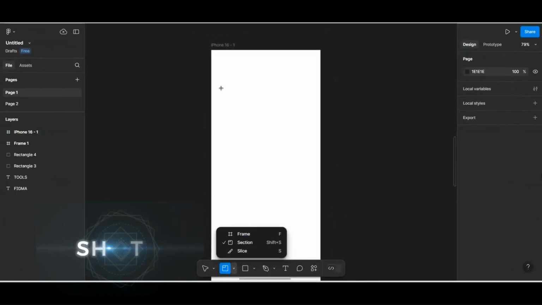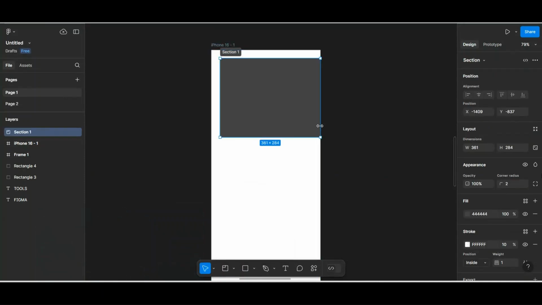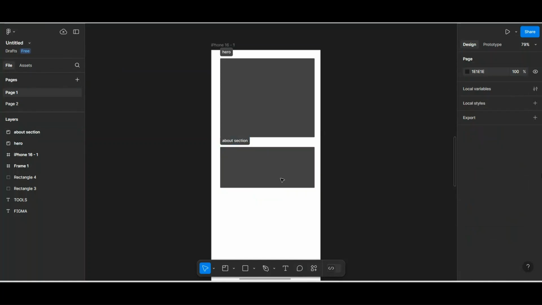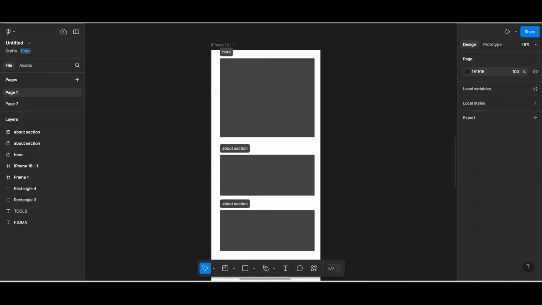The next tool we'll be looking at is the section tool. The section tool helps us to section our elements, where when you select the section, you can draw and label. Maybe here is your hero section, then here could be your about. You can label, maybe make it smaller, about section and the rest, right? This is like a random example I'm showing. You can name it whatever you want. This is how to label your elements.